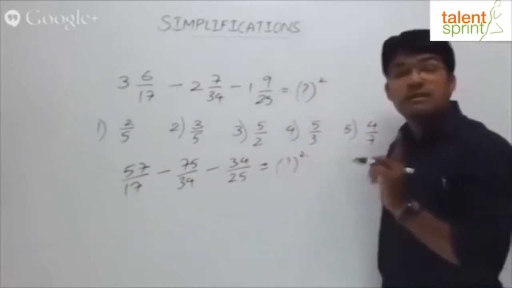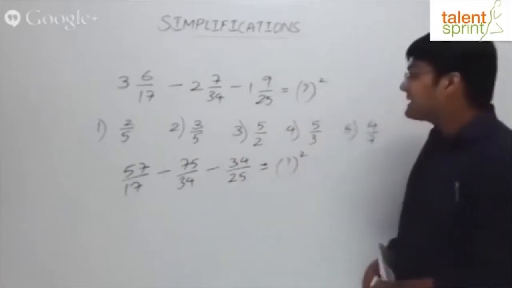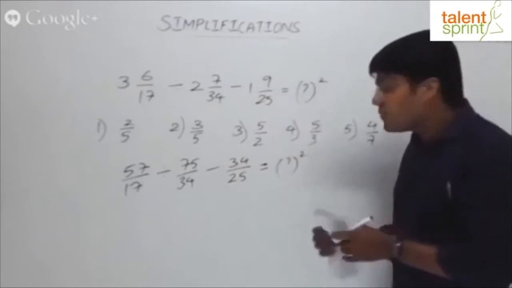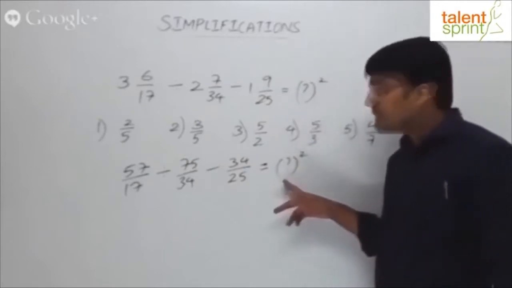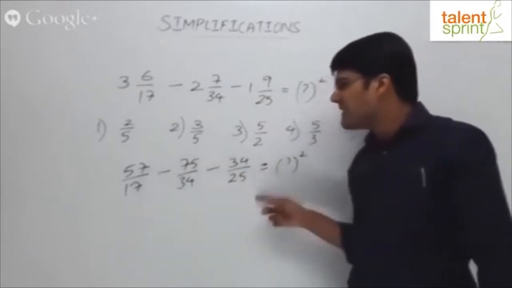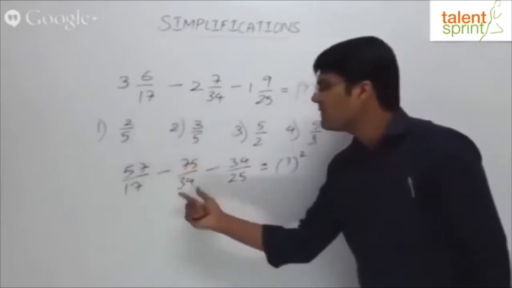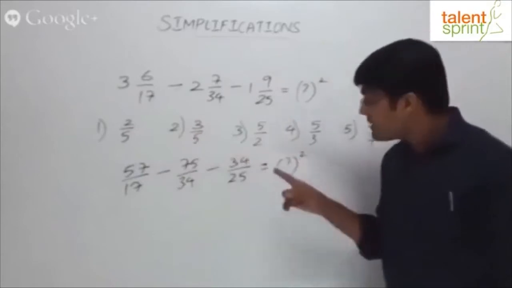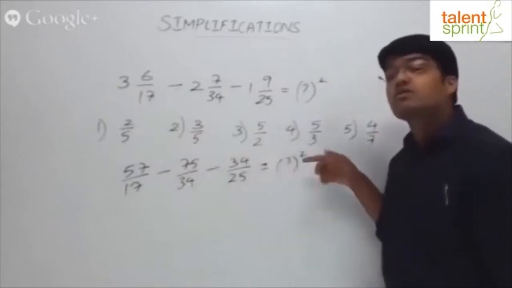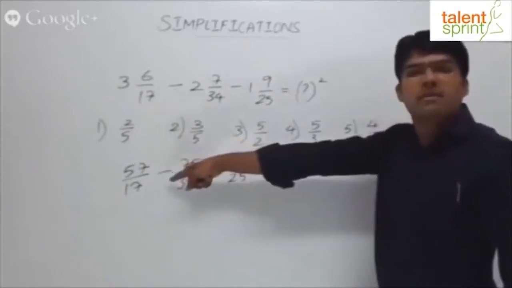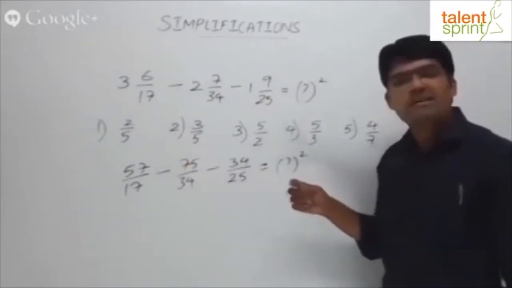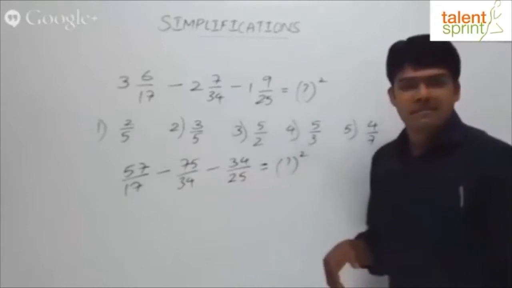Now you have to be particularly careful when it comes to these kind of questions which involve question mark square, right? You have to find out what comes in place of question mark. Sometimes what happens, we simplify this left hand side part, and whatever answer we get, we mark that as an answer. It is wrong because on the right hand side it is question mark square. So we have to take the square root of that result that we have got, and then we'll get the final correct answer, right? So be careful. In a hurry, don't mark wrong answers and don't commit such silly mistakes.